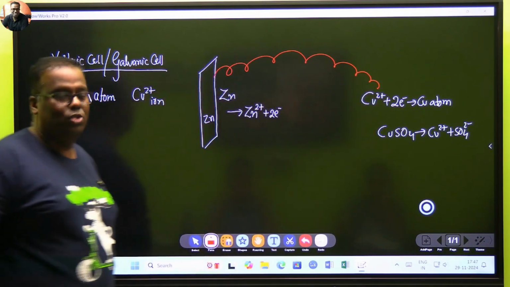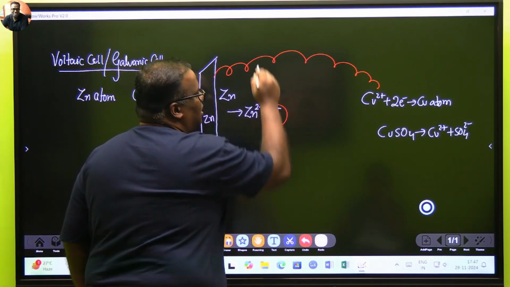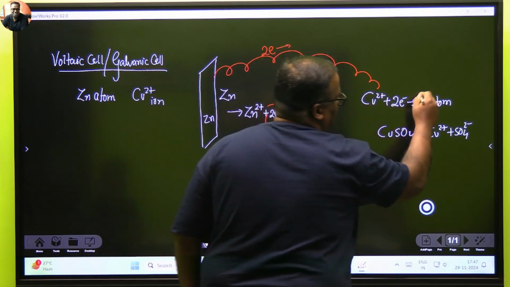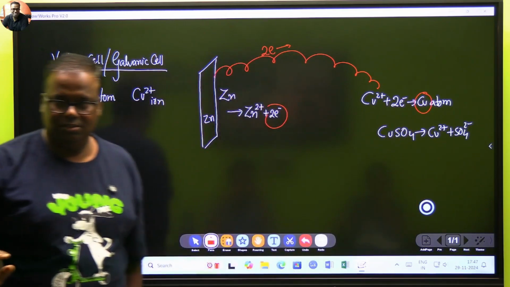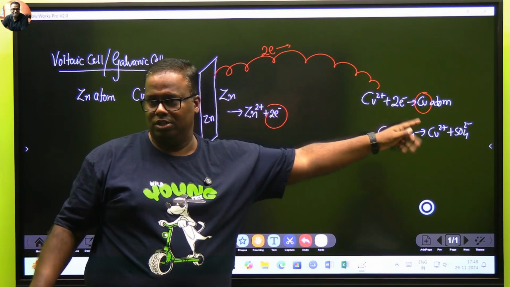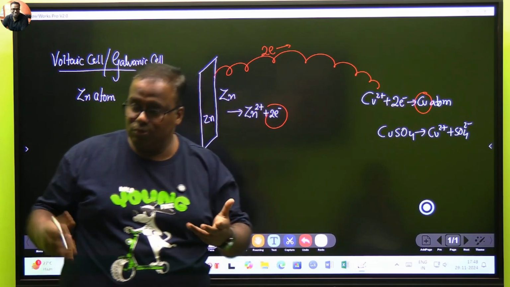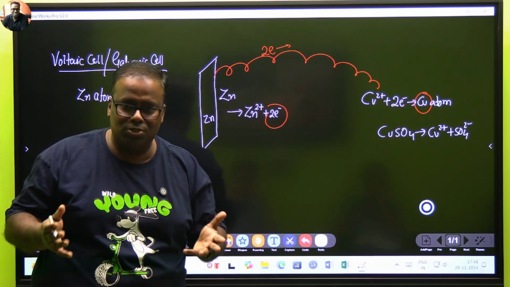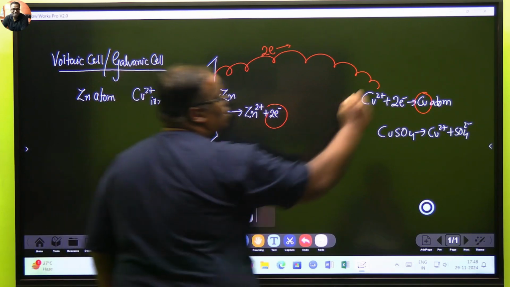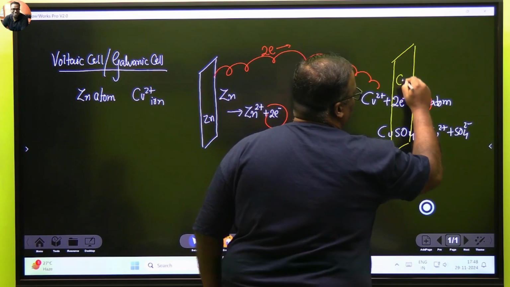side. So what I'm doing, the two electrons which were actually lost by zinc, these two electrons start traveling and this copper atom is bound. Gains two electron and the copper atom is bound. Agreed? If the copper atom is bound, we have to give some place where the copper atom has to get stored, right? So what we do, we will also have a copper plate out here. This is pure copper plate.